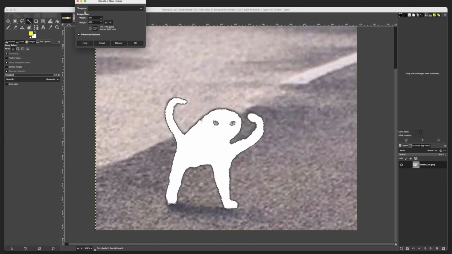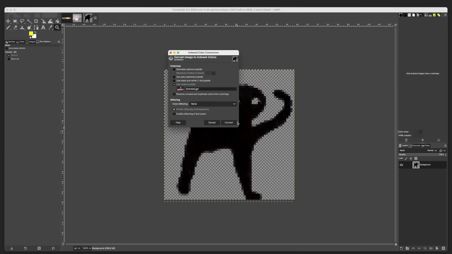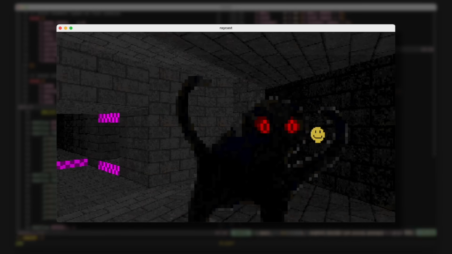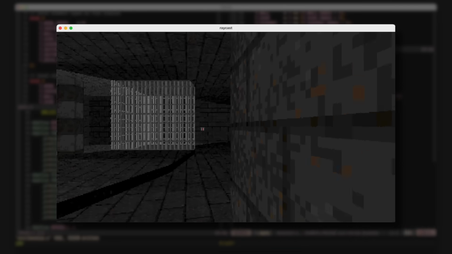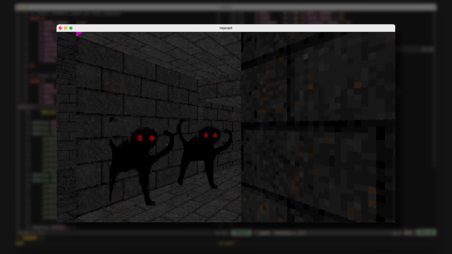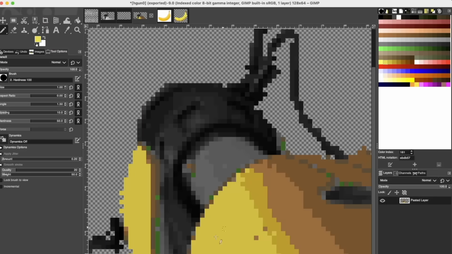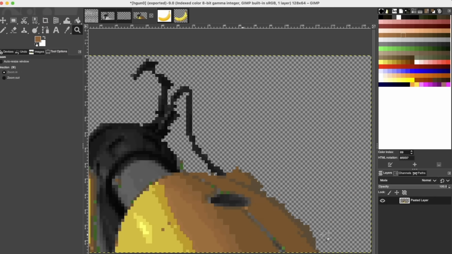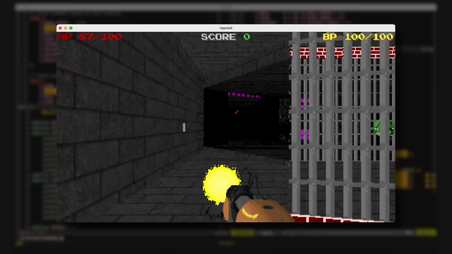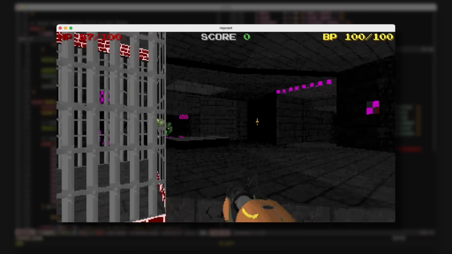So after cooking up these sprites, I give our enemies possibly the world's worst AI, where they kind of just walk randomly and bump into walls and walk towards the player if they see them, of course, with complete disregard for anything in the way. Or personal space, for that matter. And as they go, they shoot spinach at the player and, you know, try and damage them. I also made this 100% original, definitely not seen before, banana gun for our player to shoot bananas from. And that was pretty much it. I added this little banana power and score up here and, you know, we've got a game.